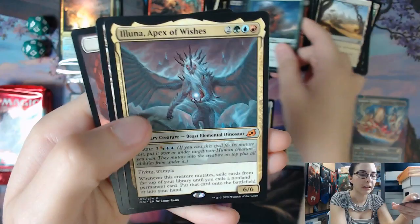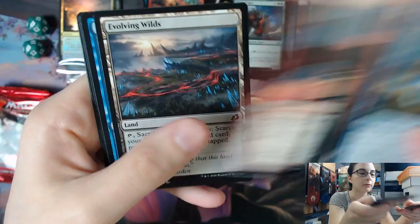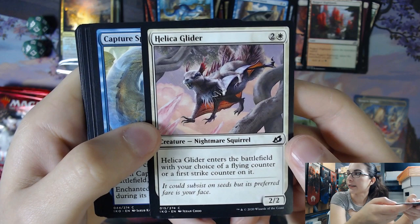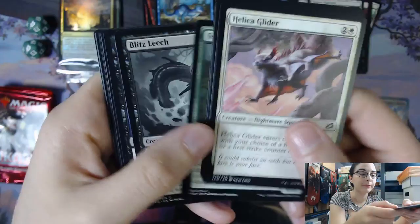We have Ilna, Apex of Wishes — that's cool. Looks like we're getting about one Mythic per pre-release kit, which is definitely pretty nice. One Mythic out of six packs seems like pretty high odds. Surya Scorpion seems like a cool card. The Shark with Arms. Cursed Imagery. And Genesis Ultimatum — never seen that card before, ever. There's also a card that looks very weird in person and on camera — it looks like a flying squirrel that's also half fish. Nightmare squirrel.